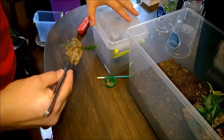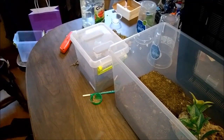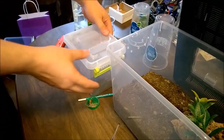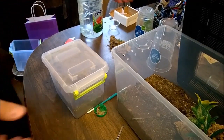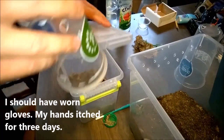The butt up in the air is one of their defenses. They will basically take their abdomen and put it straight up in the air, and the next step, if you don't back off because of that, is they start kicking the hairs. And I've heard people are very sensitive to the hairs of these guys. I was actually going to put gloves on before I did this, and I forgot, so we'll see if I'm all itchy later on. I've had pretty good luck.